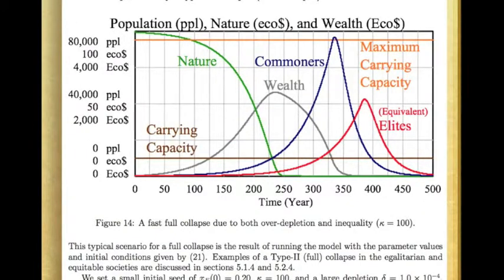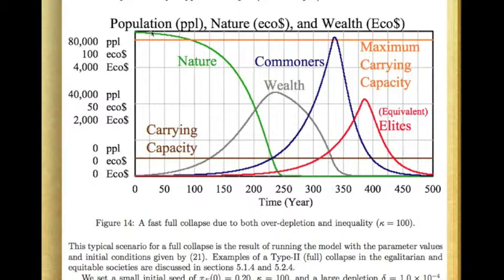Let's look at another scenario here. This is probably the scenario that's closest to the one that is run in the Benson model that I'll show you in the next video. But this has again a kappa of 100 and a delta of 10 to the minus 4. This 10 to the minus 4 is about 15 times the delta in the first scenario, the sustainable delta. But essentially what you get here is an unsustainable scenario.